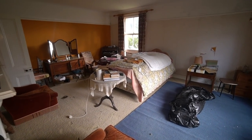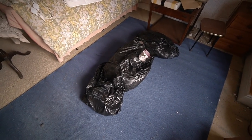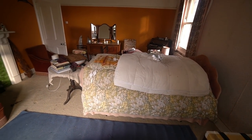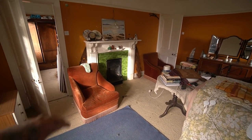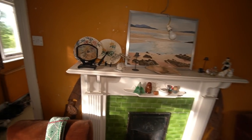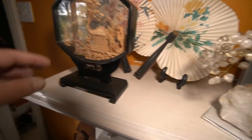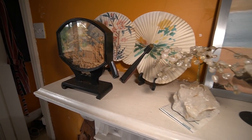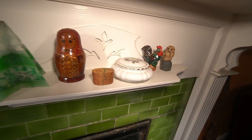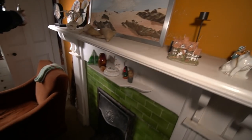Into the next bedroom. Thought that was a dead body then for a second — it's just clothes wrapped up. Single bed. Look at this — chairs either side of the fireplace, all the ornaments left on there. A lot more Chinese stuff, and on top an Aboriginal ornament. Oh wow Dale — a little marble inside this frame. That's cool. Dolphins there. There's so much in here, isn't there.